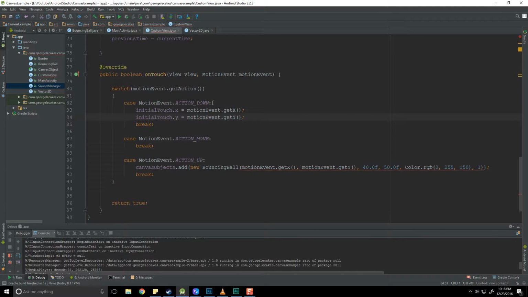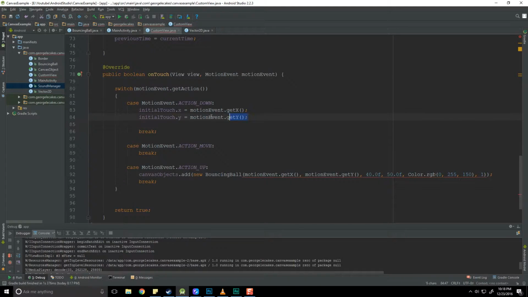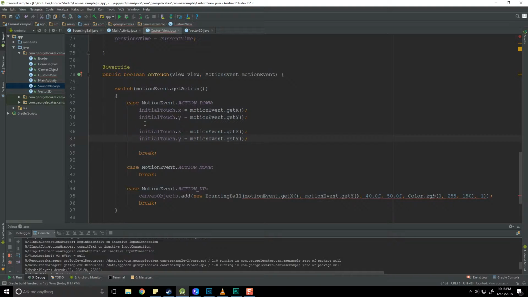Now I'm also going to initialize the deltaTouch at this point as well. The reason for that is because at the start of the game, the user might somehow not move their finger in any direction, and we just pop it down immediately, in which case we're going to get a 0 direction and the sphere is just going to stay there on the screen. I would rather give it some sort of direction moving. So by default, we're going to do deltaTouch, enter, copy that down there, and we're just going to say it always moves off to the right. We're going to normalize these vectors anyway, so it doesn't matter.